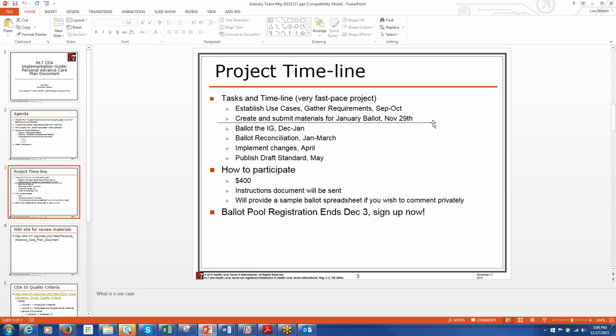And then in January and March, it will be my responsibility and the responsibility of the teams that I'm working with to look at what we would put together as what's called the disposition. What do we propose would be the way to address this commenter's issue and work it into the specification, so that over that couple of month period we can really improve the draft that we put forward.